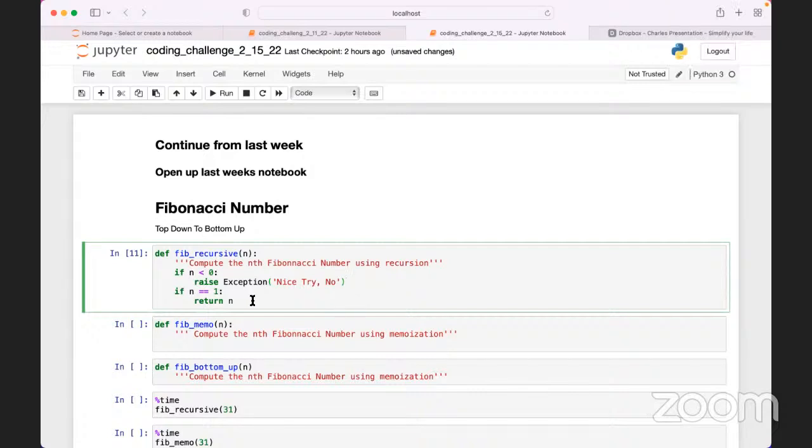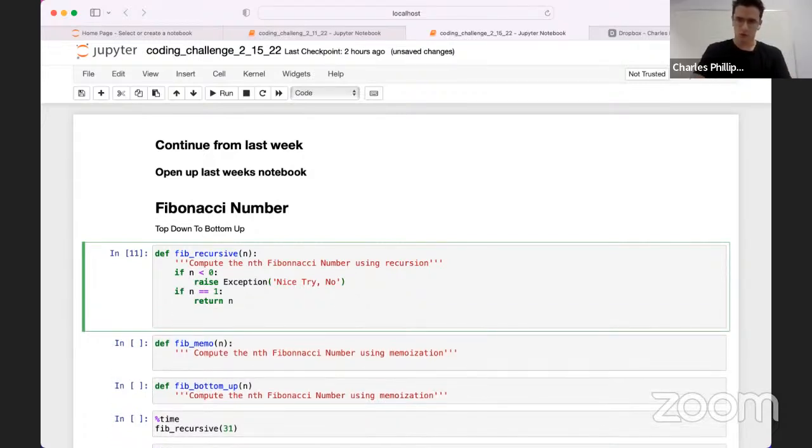Okay, so we have a base case, right? So how do we get to the base case? What's the recursive equation that we want to write next? Given fib of n, how do we compute fib of n?